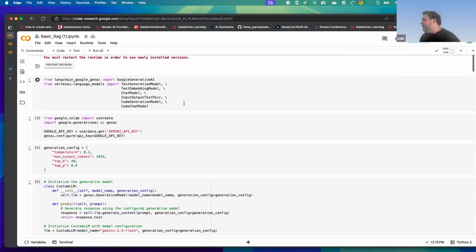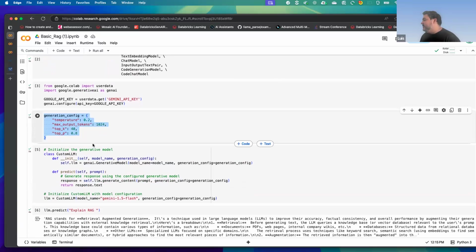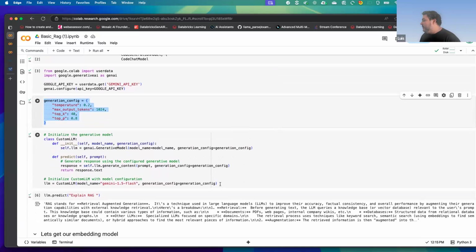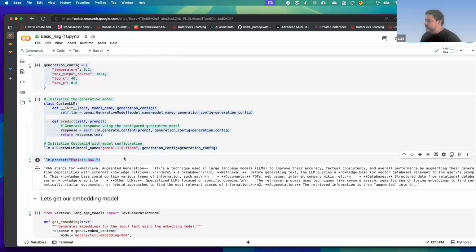So again, we're loading our LangChain and our models. We're going to load our Gemini API key. Again, we're going to keep the temperature very low, 0.2. And then we're going to load our model. And then we say, explain RAG, right? So this is something that we saw the last couple of weeks. RAG stands for Retrieval Augmented Generation.